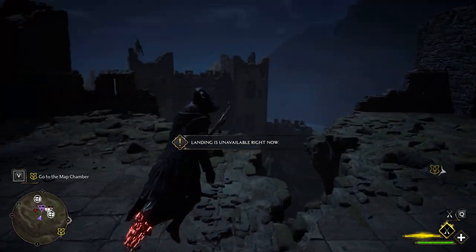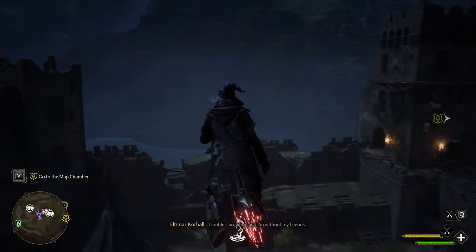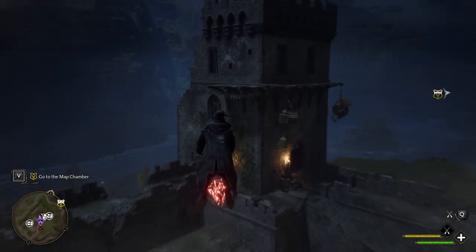What do you mean landing? We're on the top of the roof, how can we not land? Trouble's brewing and I'm without my friends. Okay, we're gonna park over there.